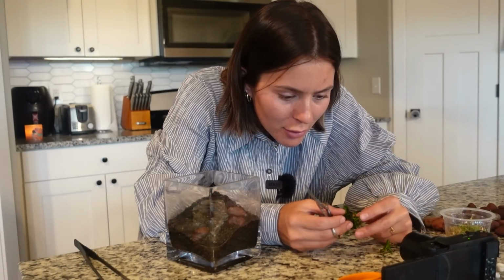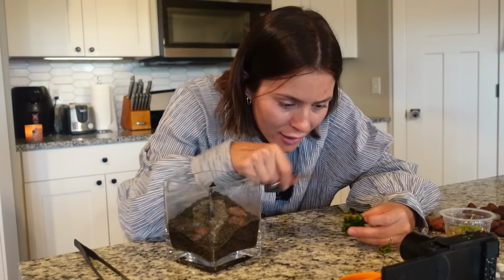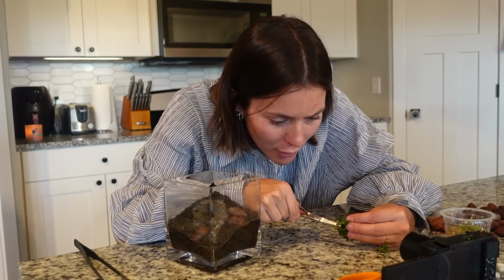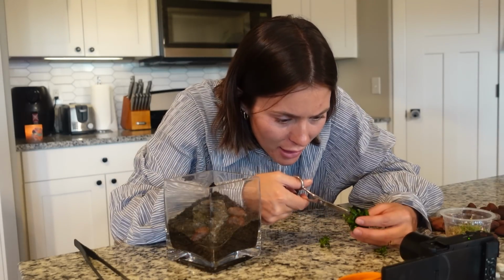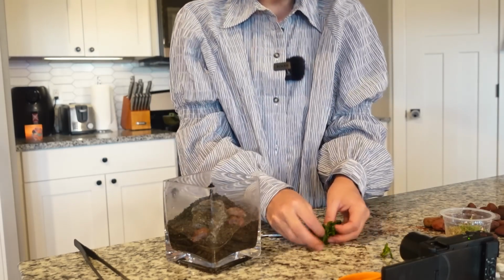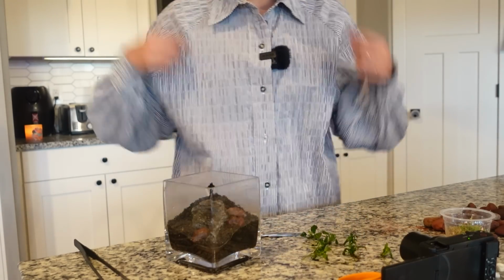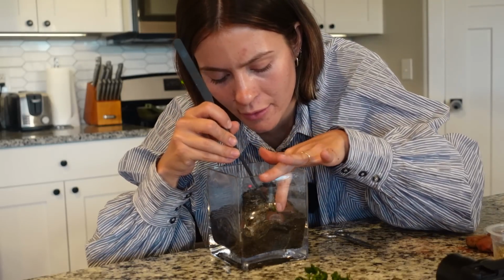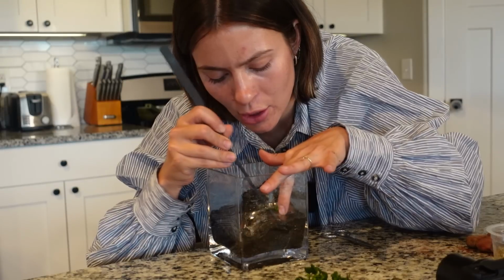Okay, I'm just gonna break it up into as many pieces as I can, because I can always put 2 pieces together if I want like a bigger piece. But I am thinking I want them fairly spread out. Okay, so I have all of these little pieces that I'm gonna shove on in here. I'm going to try to keep them fairly centrally located.